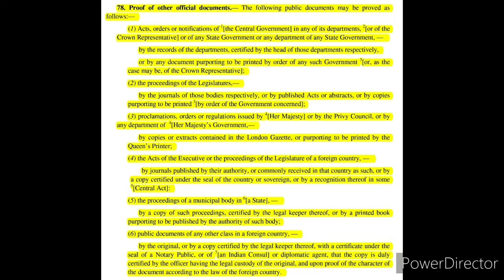Now proclamations, orders or regulations issued by Her Majesty or by the Privy Council or by any department of Her Majesty's government will be proved by copies or extracts contained in the London Gazette or purporting to be printed by the Queen's printer. The acts of the executive or the proceedings of the legislature of a foreign country will be proved by journals published by their authority or commonly received in that country as such, or by a copy certified under the seal of the country or sovereign, or by a recognition thereof in some central act. That is how it will be proved.